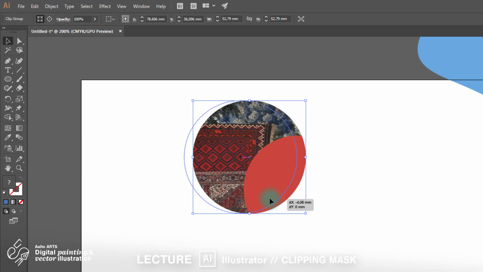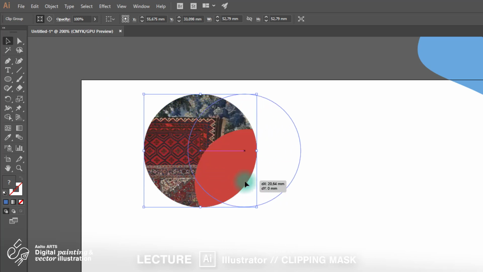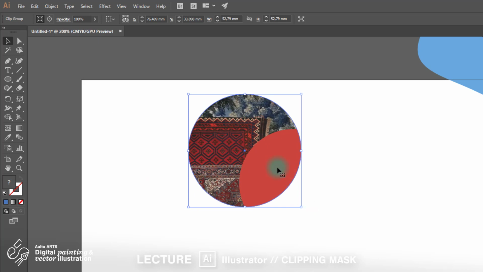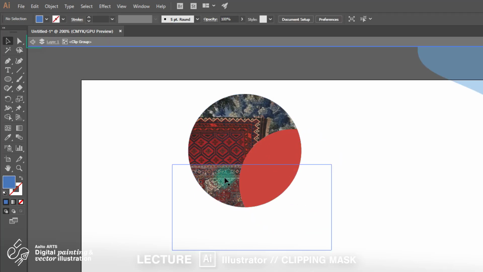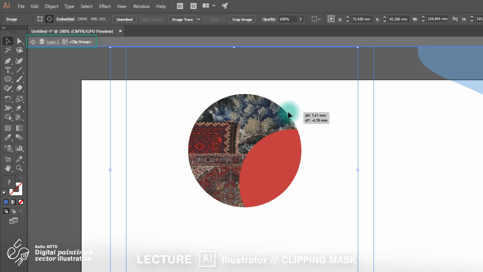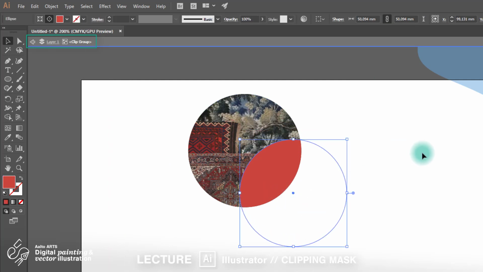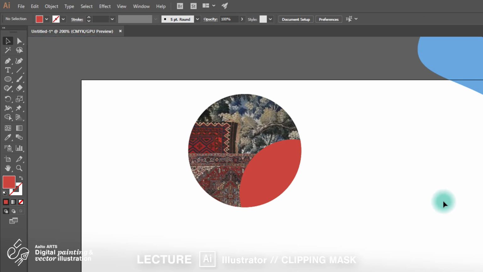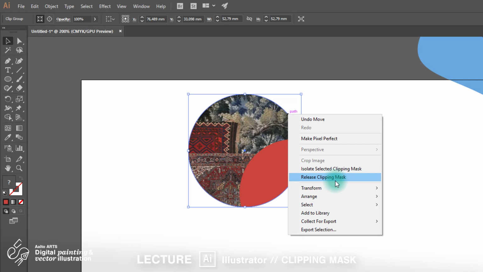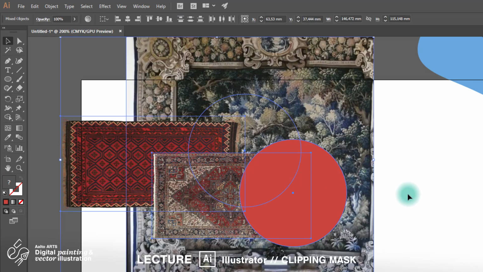Now if I move with the black arrow, the full clip group moves. If I want to move individual forms, I double-click myself inside the clip group. I can come out from the clip group by double-clicking on empty space. I release the mask again by right-clicking Release Clipping Mask.